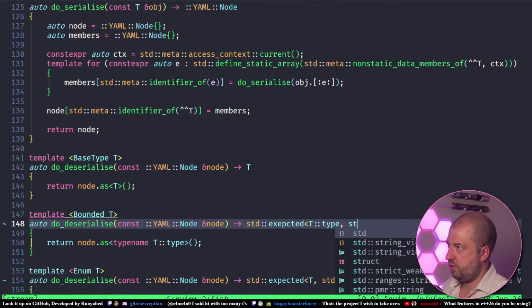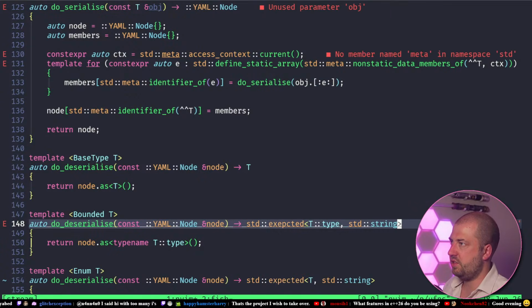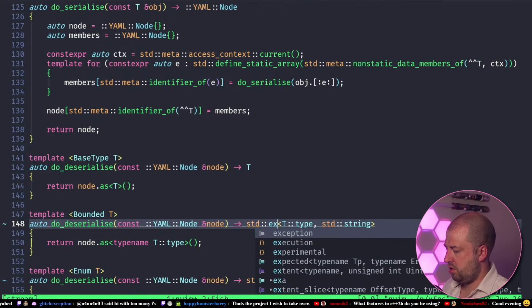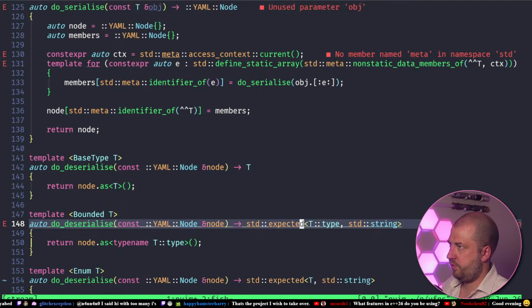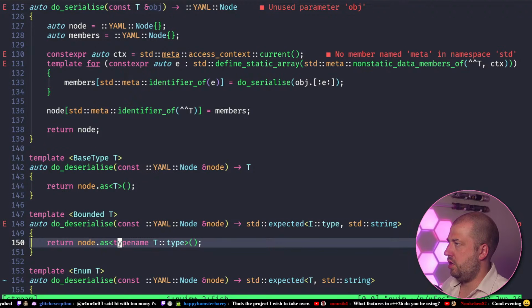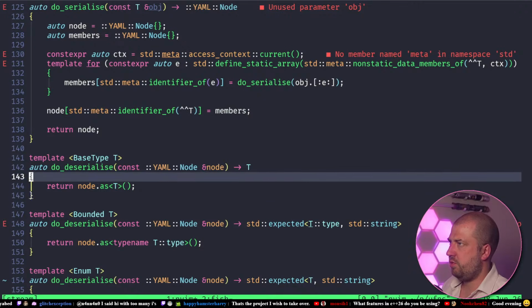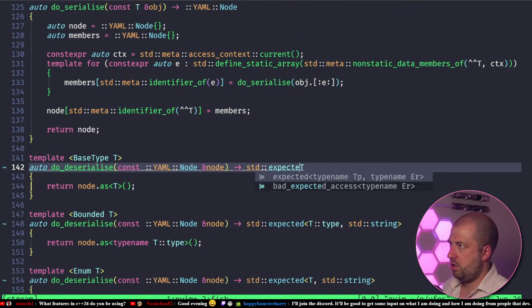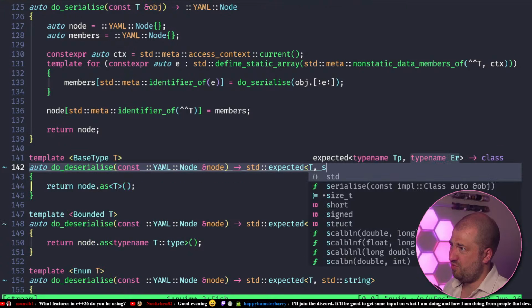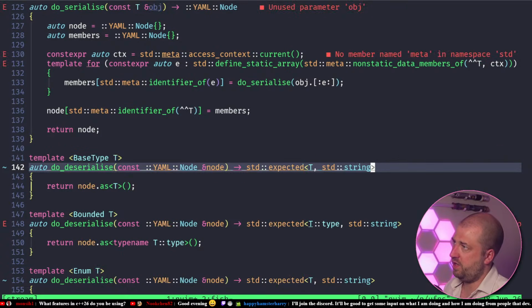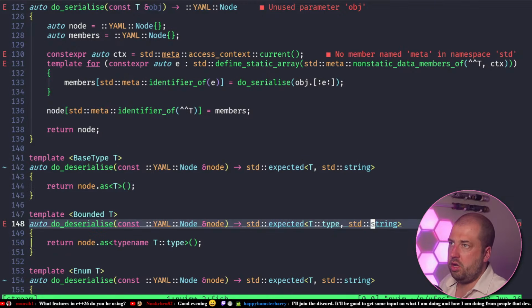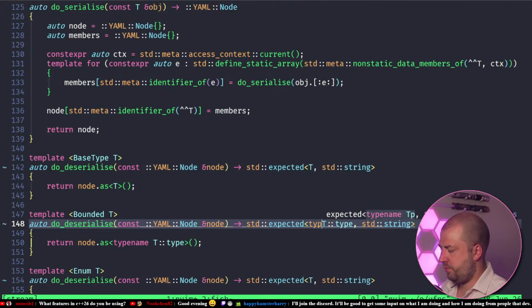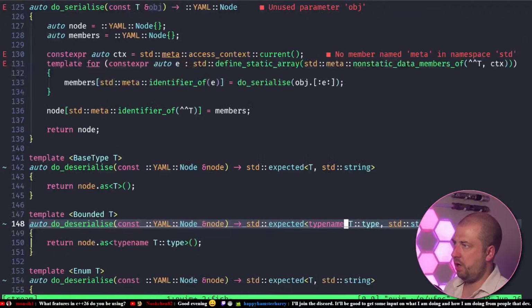Oh, so we still have to say the type to make it consistent. And then that's fine. I think we just have to promote this to std expected. And then I'm really hoping the compiler will figure that out for us. But I say that a lot. Is that going to be type name? God damn it. Thanks, compiler.